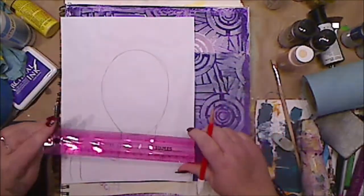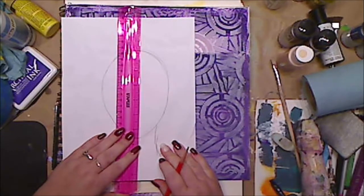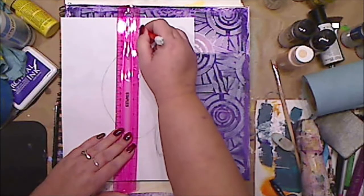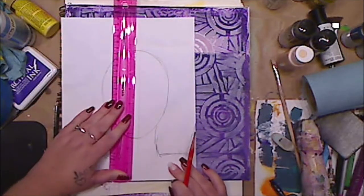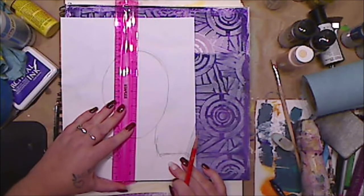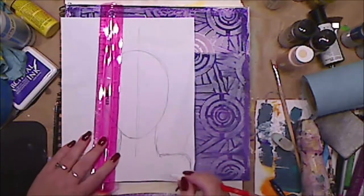But if I want to, I don't know, I just like having it. I also use my T-square because sometimes I can't get a straight line because I'm weird that way. So I'm just going to go down. I'm not going to beat myself up. You can see she's kind of off. So all I'll do is move over a little bit more. Okay.